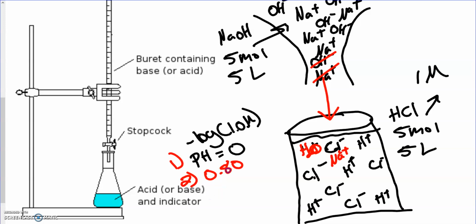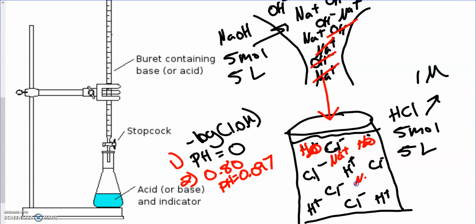So when I take the negative log of this, I'm going to get a new pH of around 0.097. So pH at this point equals 0.097. So not a huge change, but a little bit of a change. Okay, we're becoming less acidic because we're losing hydrogen in solution. Now we're going to add a secondary sodium hydroxide into the mix. And again, it's going to react with one of our hydrogens to form water.